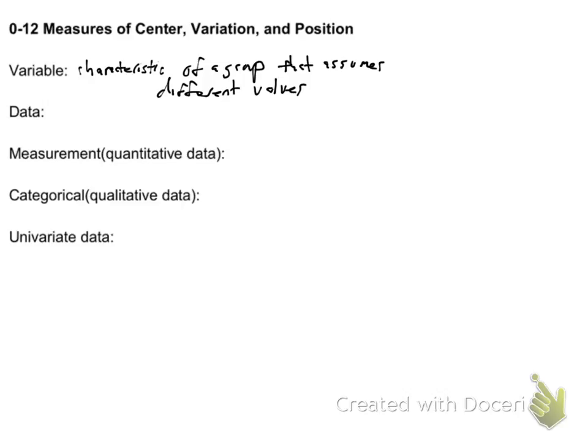And then data, and that is called data. The stuff that you are having different values of is the data that you're collecting. So how many people have pets? Well, the number of pets people have can change, but the number of pets is the data. So that is the stuff that's being collected.